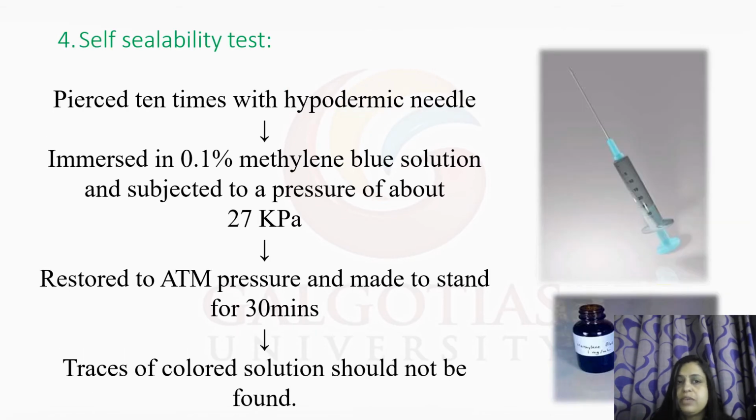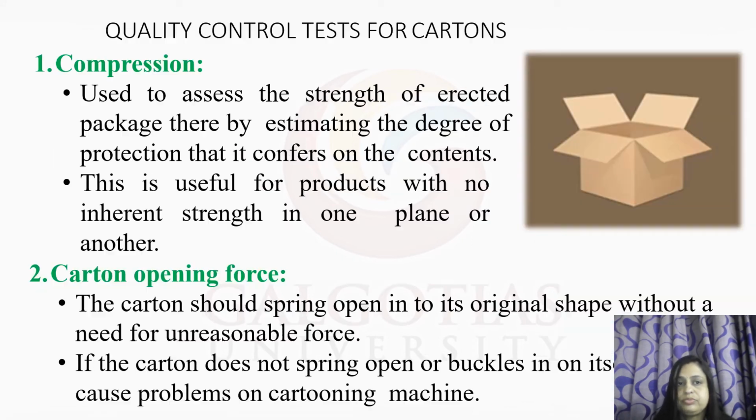Then self-sealability test. Pierce 10 times with a hypodermic needle immersed in 0.01% methylene blue solution and subjected to a pressure of about 27 kilopascal. Restored to atmospheric pressure and made to stand for 30 minutes. Traces of colored solution should not be found. Next is quality control test for cartons.